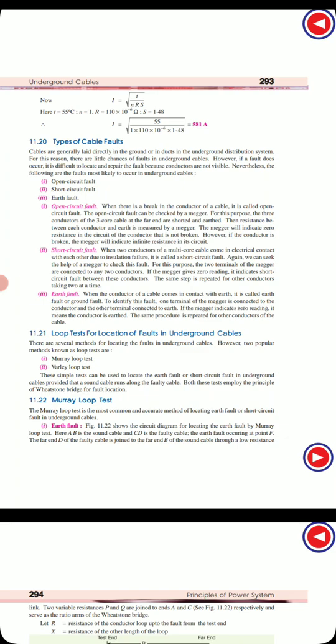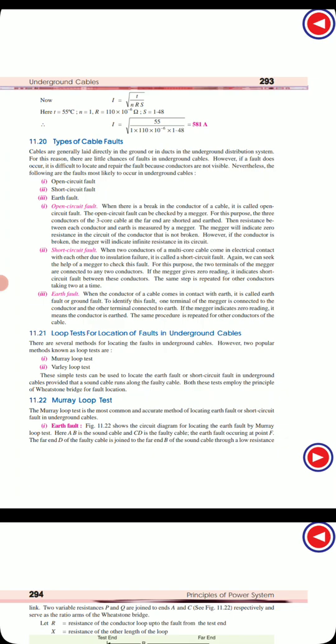If it is an overhead line, we can tell, yes, this insulator got punctured or the line is broken, everything we can see. But in underground cables it is not easy to understand what exactly the fault is. So to find the different types of fault, before that, let us see one by one what the chances of faults are in underground cables.